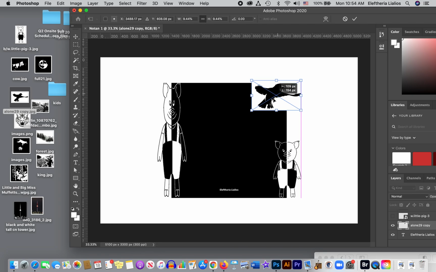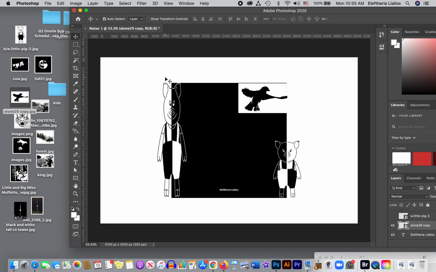And actually I'm going to keep him right there. That looks pretty good right there. Okay, what I'm going to do, I'll press return. It looks like he's still a little bit on the white there. I'll go a little bit up by using my arrow key. As you can see, I'm going down there, and now I'm going up.